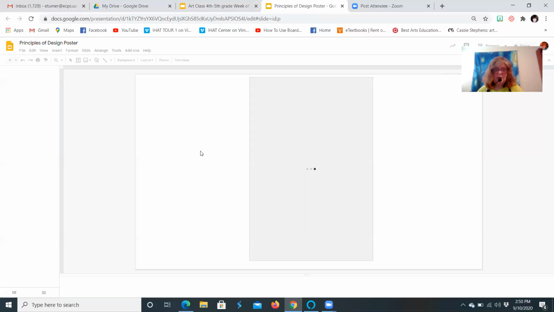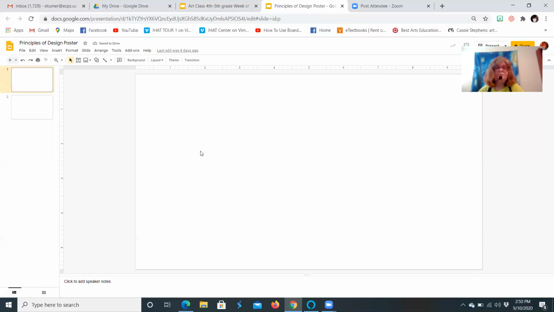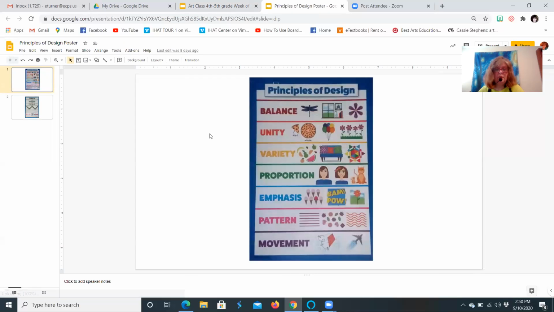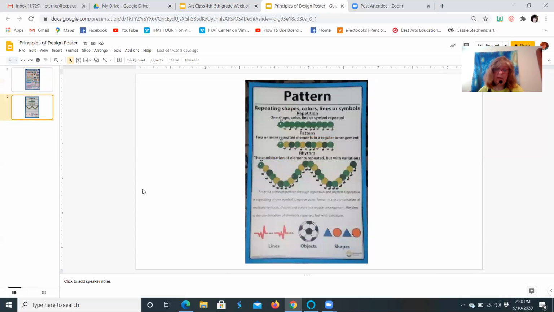Let's look at that again. These are the principles of design that work with elements of art. And we talked about pattern, remember that? It's the repetition of a shape, a color, a line, or a symbol. And we looked at patterns that are lines, patterns on objects, and patterns in shapes.